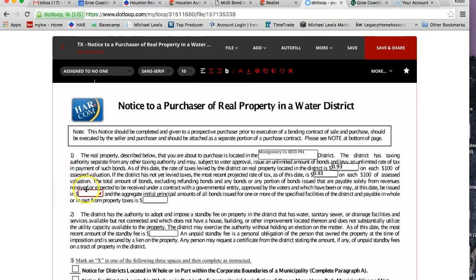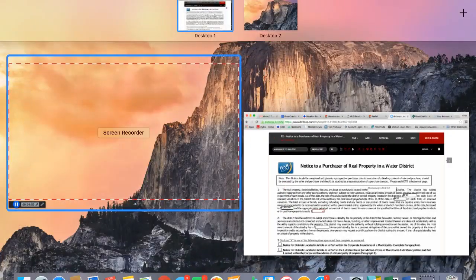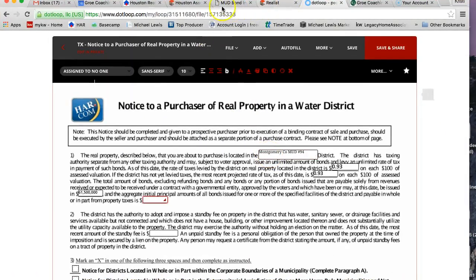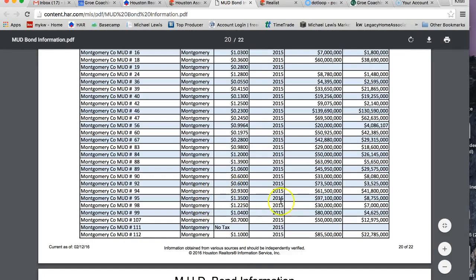Again, I'm going to have to make the font smaller on this because otherwise it won't fit. So 61,500,000. And then the last blank is the last blank on the sheet. So 41,800,000.